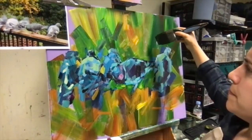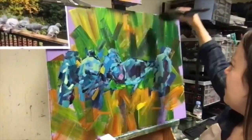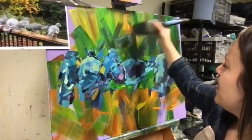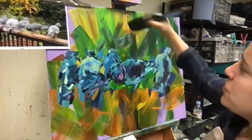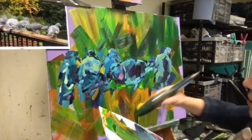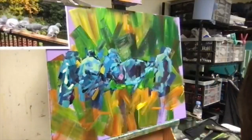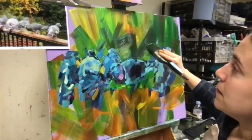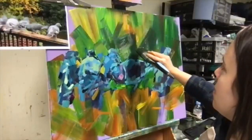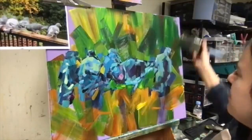And okay, so again, I'm testing it out on here really, so let's just see what happens. Good. So there is kind of in that background, it does link up a little bit, so there are some dark bits. And then if I want to, I could then go back in with some light as well. So I might just make that a bit more solid. The other thing you could do is if you found it all too busy, you could calm things down by maybe having some areas a little bit flatter if you wanted to.